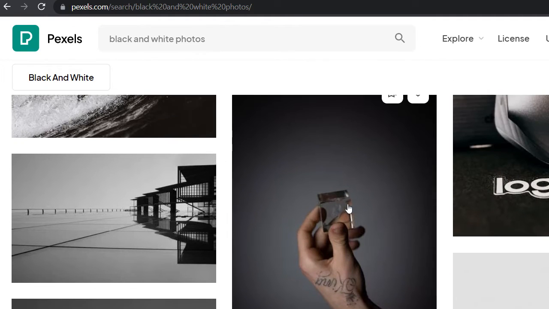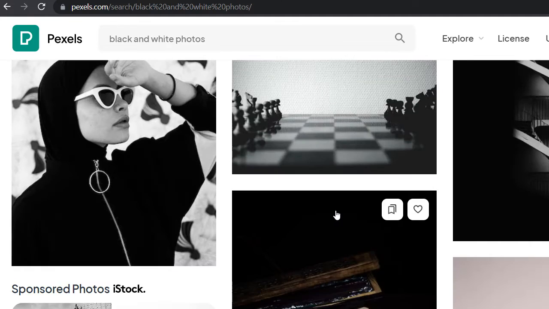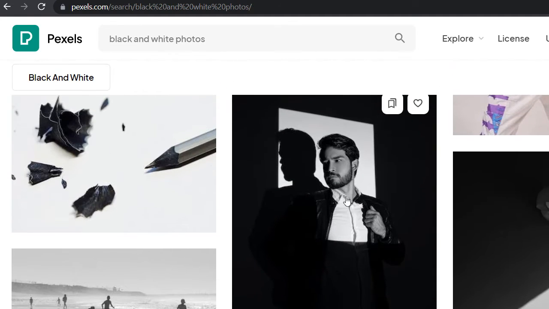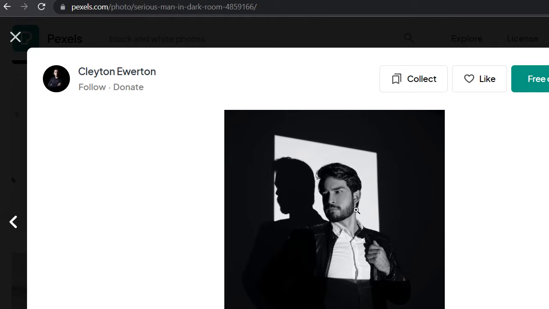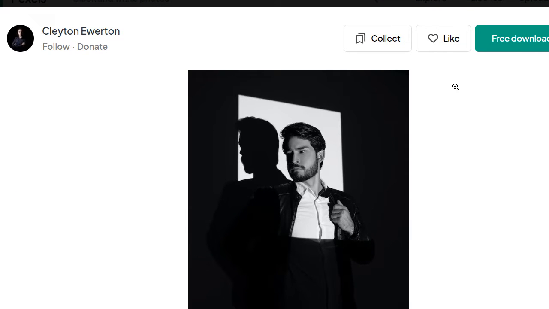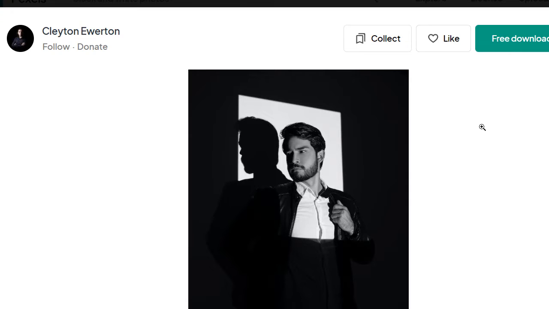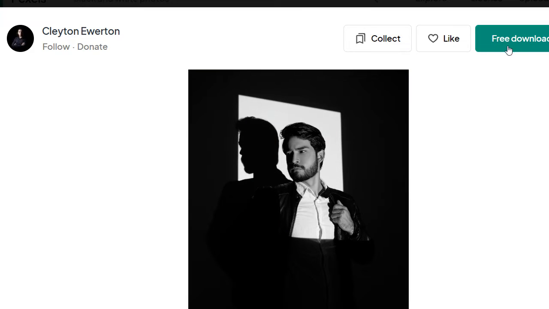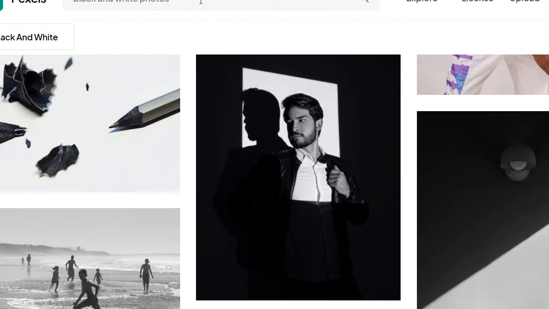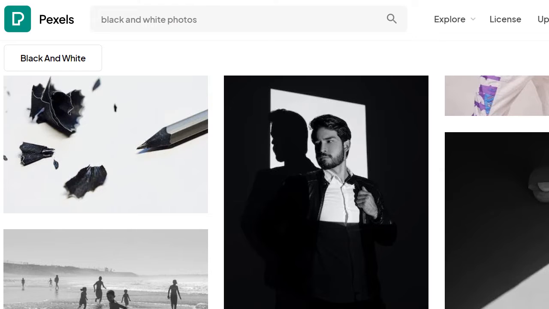This one right over here is very beautiful as well. But today I have chosen another one, so I've chosen this guy today, and what I'm going to do is just open the picture. I can see that I can put a like on that, so I can choose it later on. If I want to find it directly, I can just go to the liked pictures and have it right over there. But what I'm going to do is just click on free download, so I can have it directly in my account or on my device, so I can start editing.